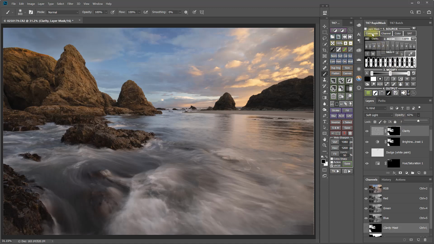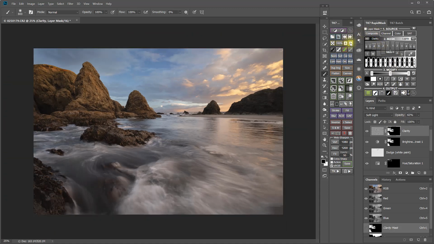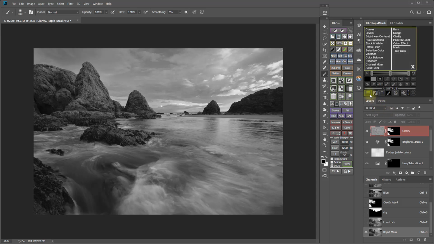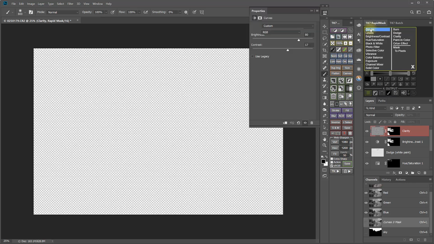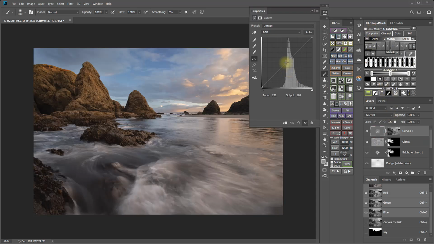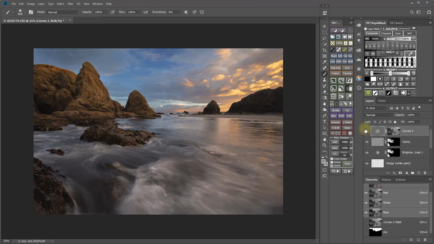Next, I feel like the overall highlights across the image are a little bright, or I don't know, they need some additional work. So I'm just going to load a composite luminosity mask, and that's just the lights one. And I think that's working pretty good for me. I'm just going to go ahead and add that to a curves adjustment layer, and then darken the whole image, and maybe work with the curve to maintain some contrast, but just do that across the image to do some more highlight control.